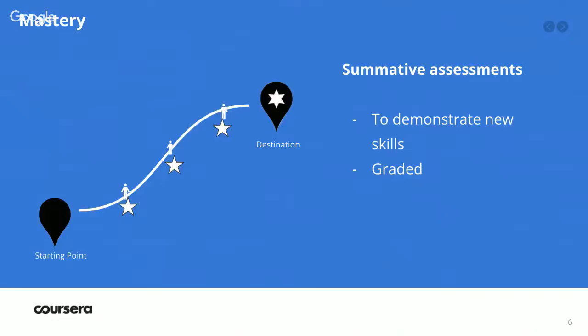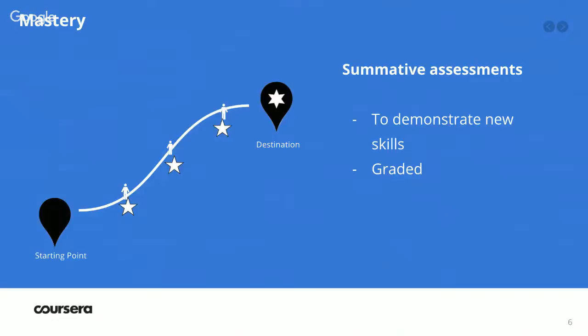One thing we need to do as they're going through the journey is have several checkpoints in which they can demonstrate their mastery of new concepts. We call these on our platform summative assessments or graded assessments. The role of these summative assessments is to demonstrate new skills. And we recommend that you include these summative assessments at every checkpoint that represents a distinct new skill.